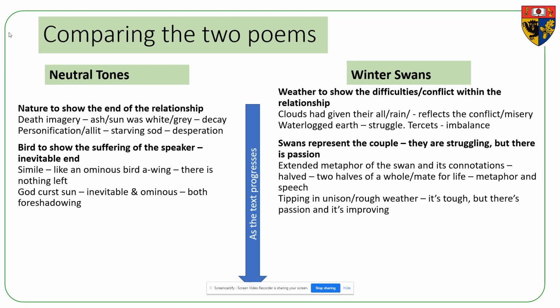Finally then, we're thinking about the end of the poem. Particularly we want to focus on the cyclic structure in Neutral Tones. So you've got the pond and the tree. Now, particularly focusing on the pond, generally in a round-ish shape, having that sort of beginning-end, circular idea to symbolize this ongoing pain and ongoing bitterness. He's never going to forget this, similar to When We Two Parted that we did last time.